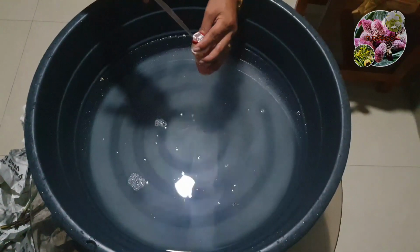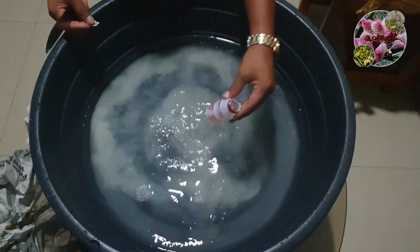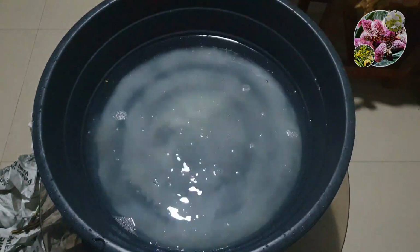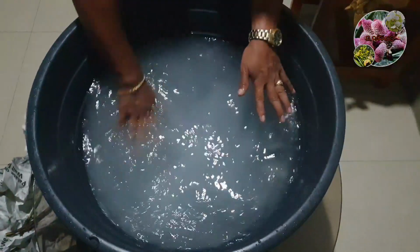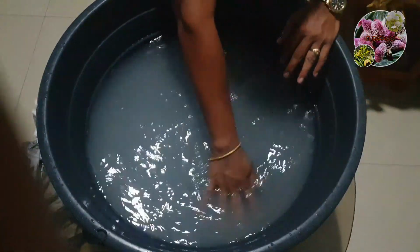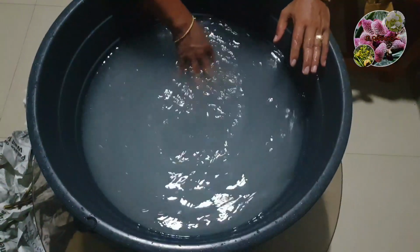Actually, this is an idea coming from a vet. We have to make sure that all the liquid inside will be used. After, we should mix this so that the Yakult liquid is mixed into the water. This is how I treat my dehydrated orchids, especially those coming from long transit.